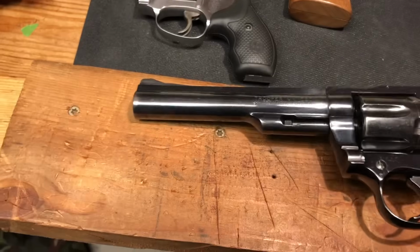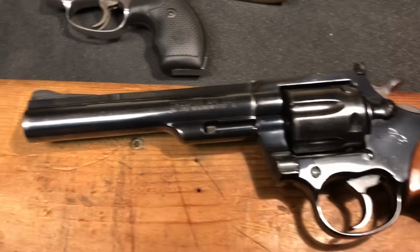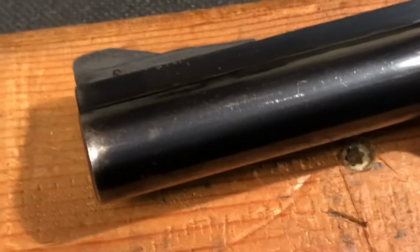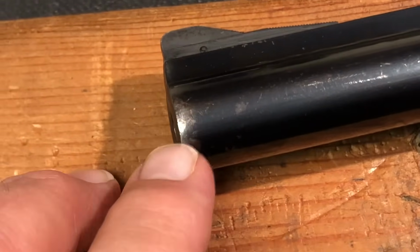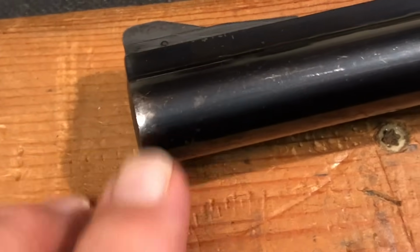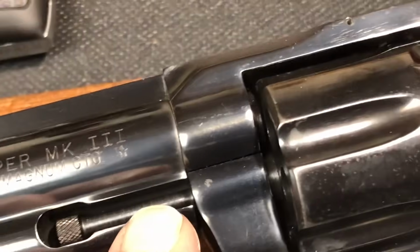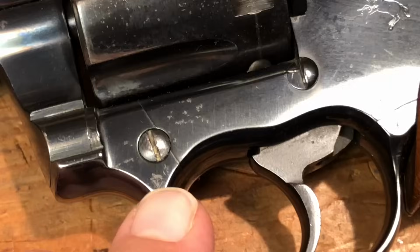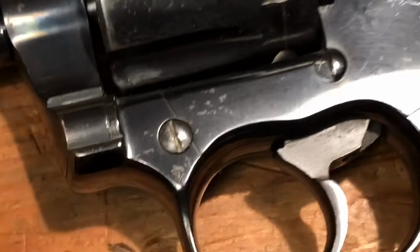Okay. Now here's a case of a firearm that is from 1975, so it's got a few years. Sure, I'd love it if it had like a brand new Python finish or whatever, but these weren't finished like that to begin with. This is real typical on a revolver that's seen use. You get some holster wear right there where the barrel slides in and out of the holster. Maybe a scratch or a ding here or there. What I'm looking for more than anything else are signs of rust. And I see signs where you've got some deterioration of the finish a little bit. Also, it looks like maybe Bubba had a crack at that screw once. I'm not sure.